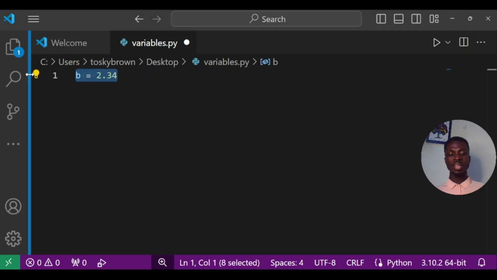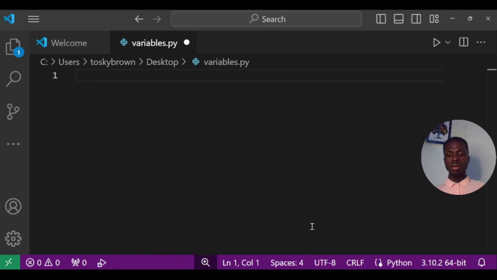And then we have a string. A string represents a sequence of characters enclosed in single, double or triple quotation marks. For instance, if I say name is equal to "Samuel", this becomes a string because it's in double quotation marks.